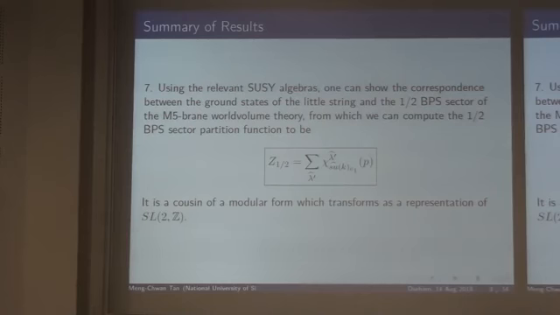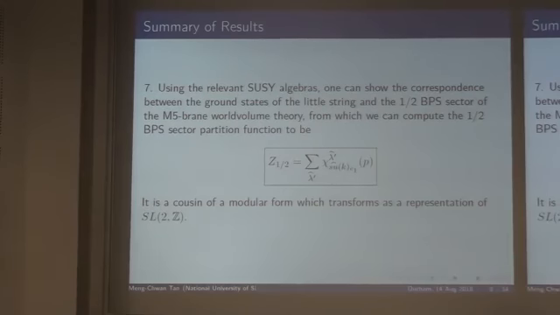So this is actually like a character of an SU(K) affine algebra. Okay, and it behaves like a modular form, not exactly. Okay, you do the transformations, there are some anomalies here, but it transforms as a representation of SL(2,Z).